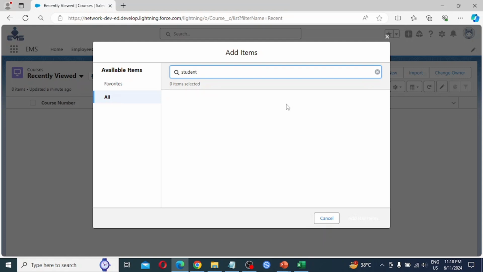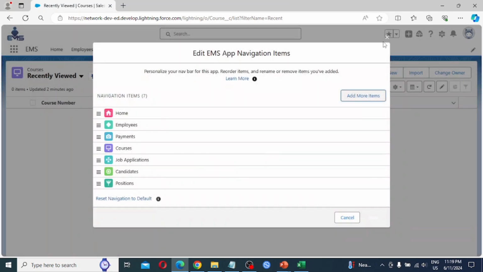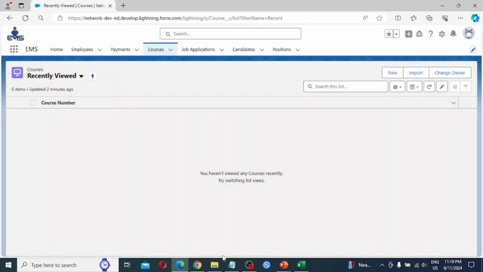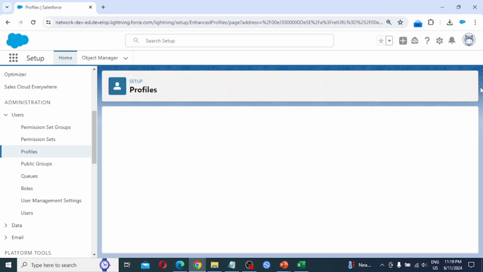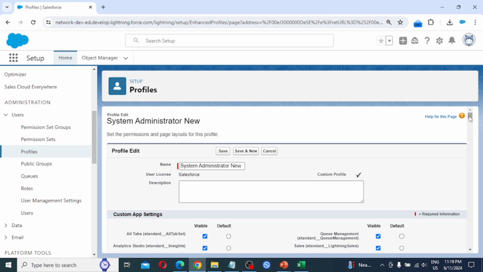So like this, we are hiding a particular custom object or any object from a user by using the profile. To make it available, again we have to go to our main account or administrator account and check all the checkboxes for that particular object.